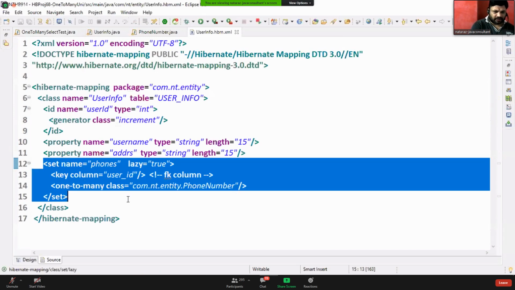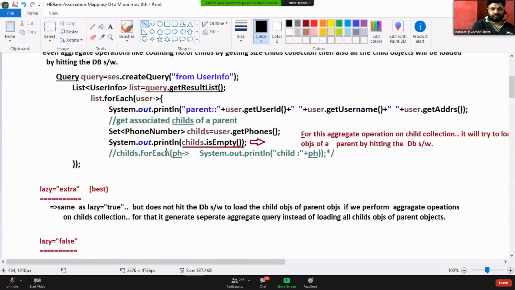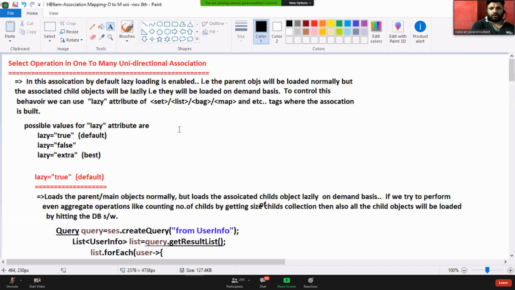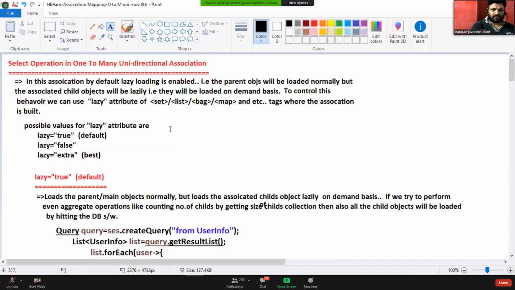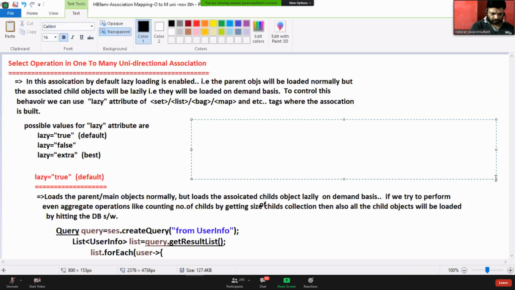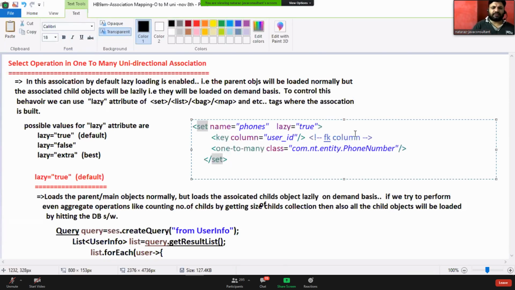Now go to user.hbm.xml here. Copy this. I made chart private only here. Paste.